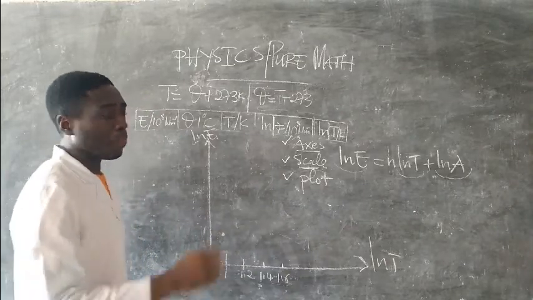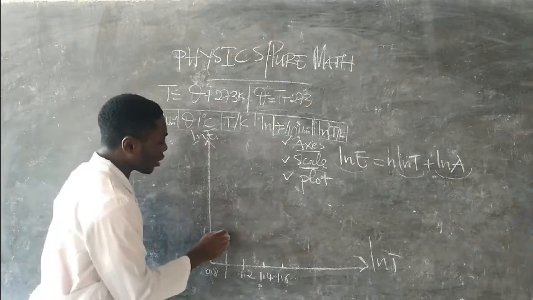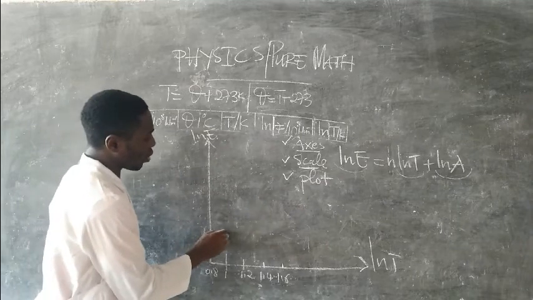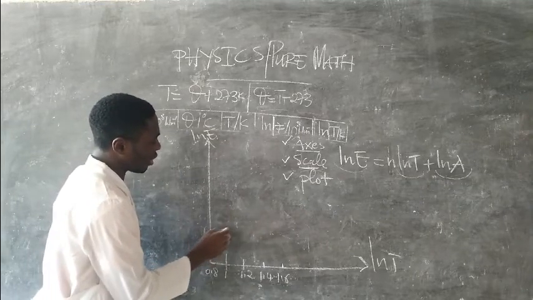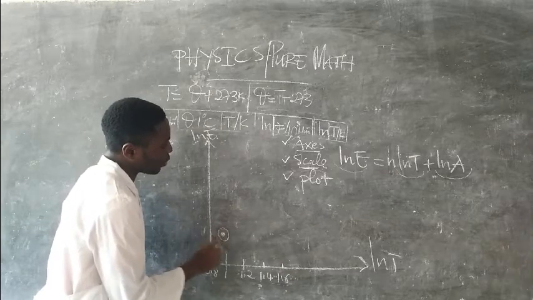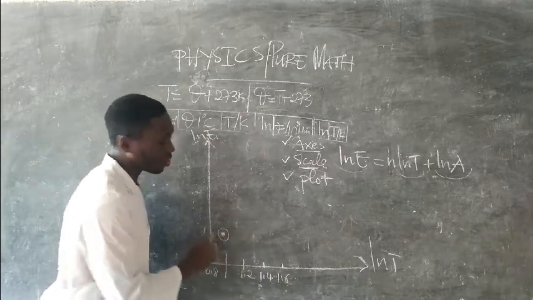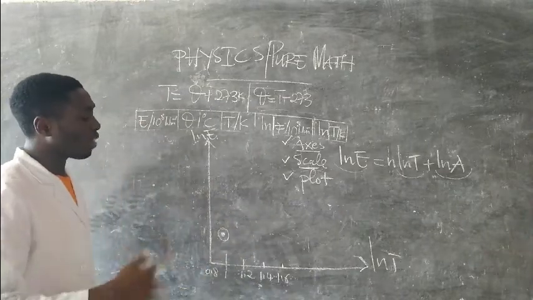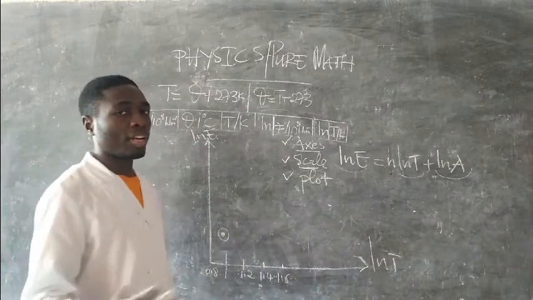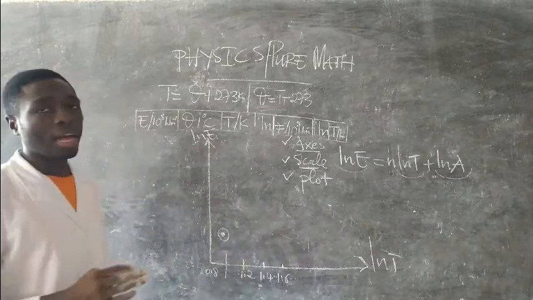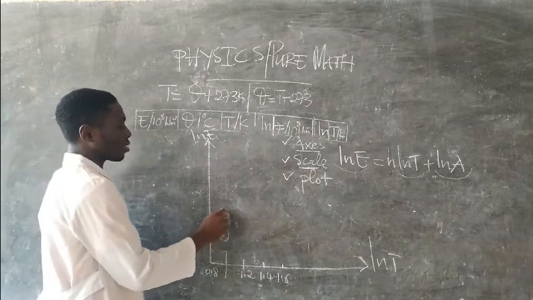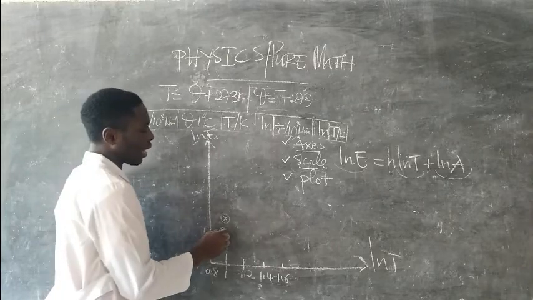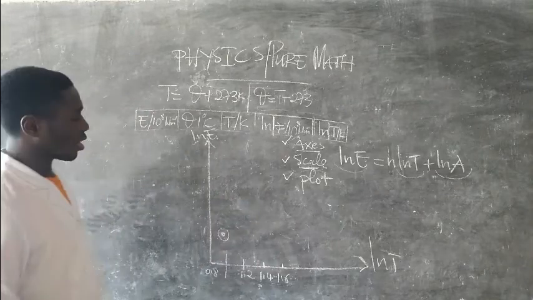Now, how do you mark it? I prefer, there are two ways of marking. It's either you mark it with a dot, or you mark it with an x. Each time you mark it with a dot, you try to give it a circle, because when you put the circle, it means that it is an average value there. It's going to make your graph look very good. It makes sure, even when you are doing your calculations, and when you are drawing your best fit line, it makes it very appropriate. So you can either use an x or use a dot. If you use an x or a dot, you circle it. But I like using dots, and I also like you to use dots too.